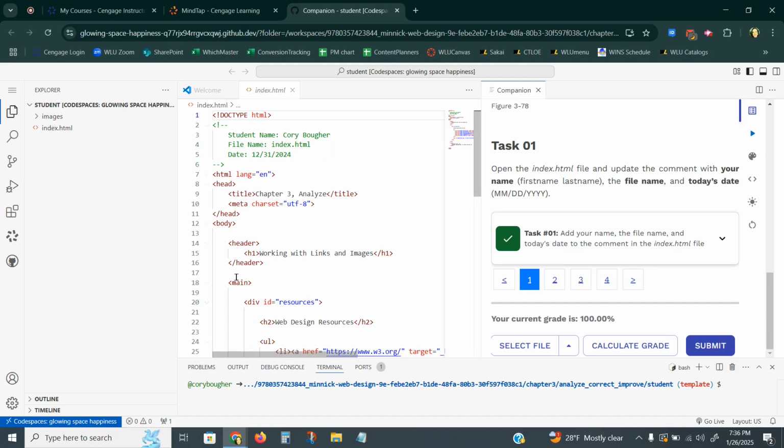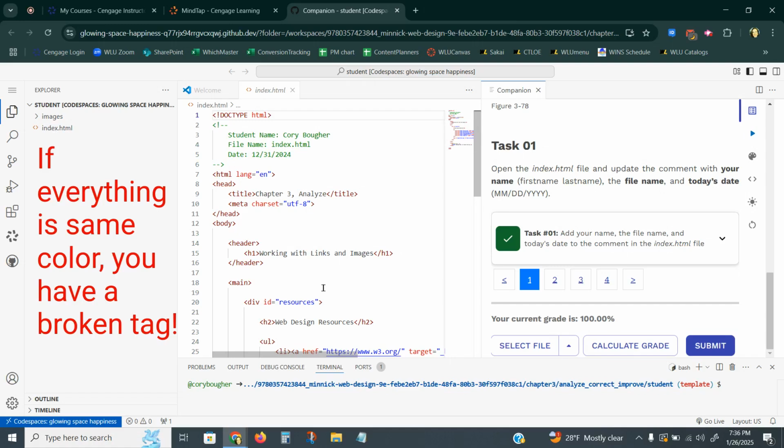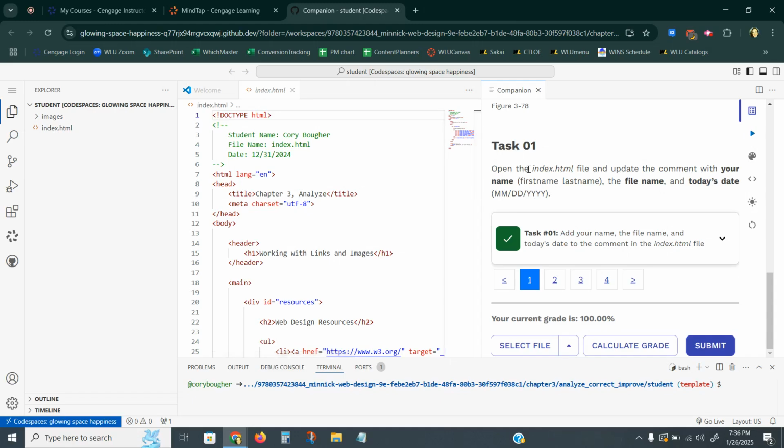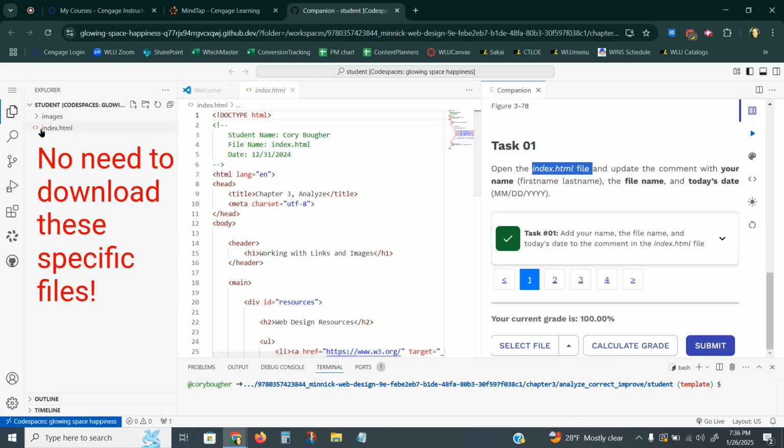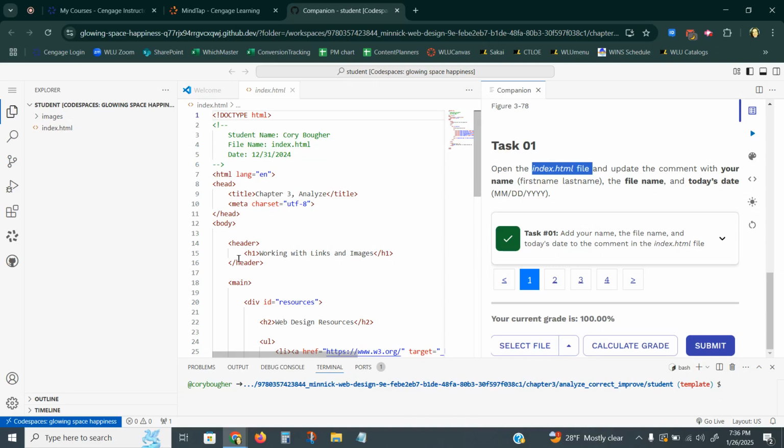Over here is a panel of where you're doing the actual coding, and if you have things correct, these color tags will actually work. If something is not in the right color, something will not work, and that's your clue of how to debug. When it says over here to open a file, what it's actually doing is sort of misleading because it automatically opens this file for you over here. This tells you what things you have open, because you could have multiple of these tabs. But we opened index for you. It started with some code.